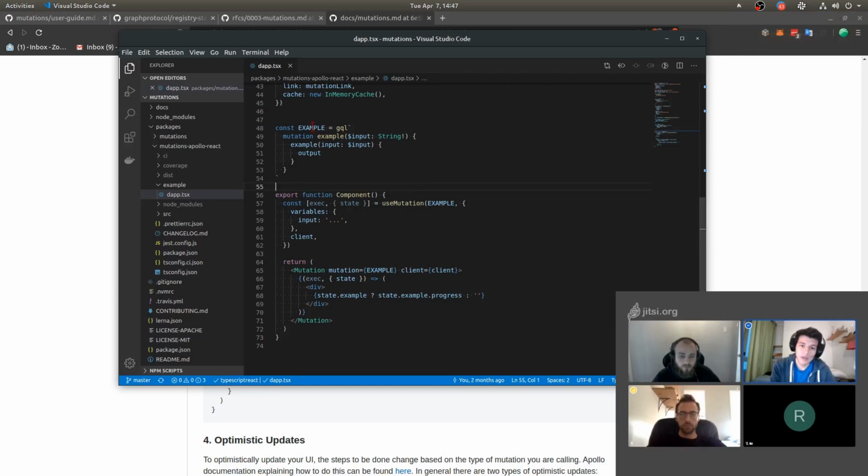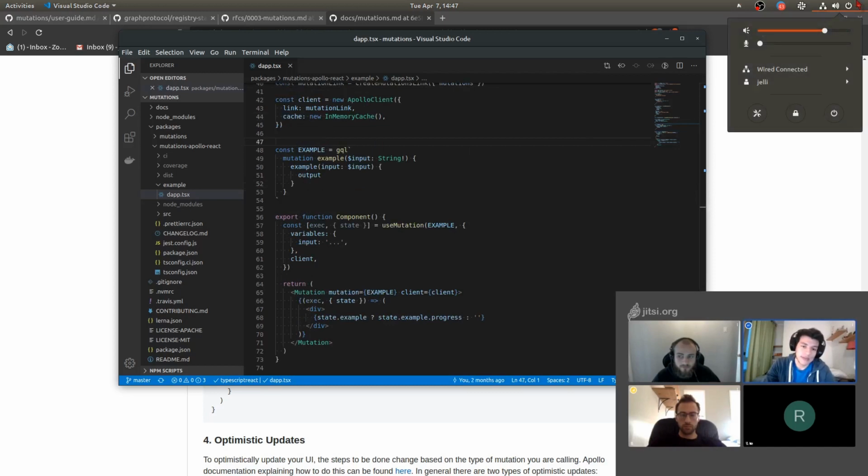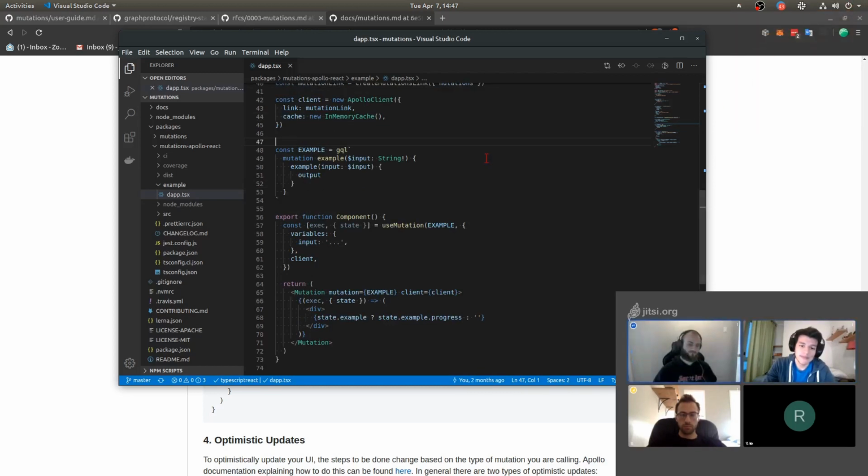So we're achieving optimistic updating without any need for additional configuration. Totally. Yep, standing on the shoulders of Apollo the giant.